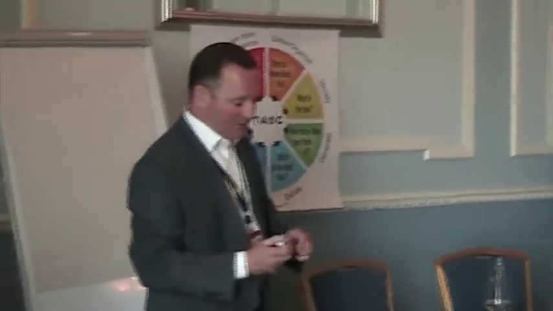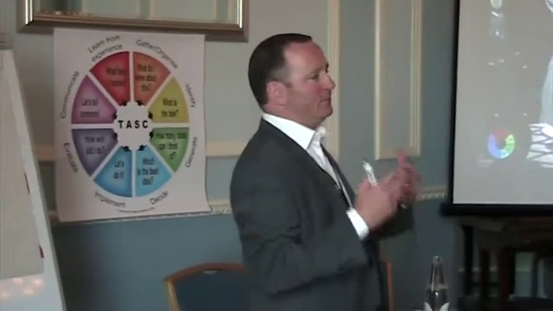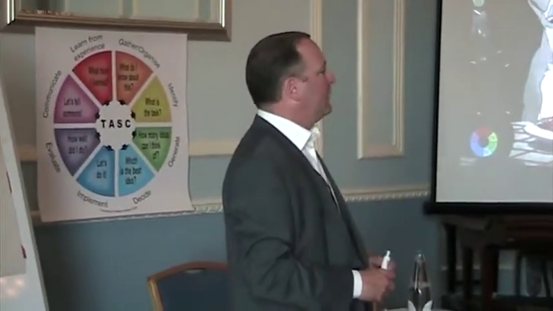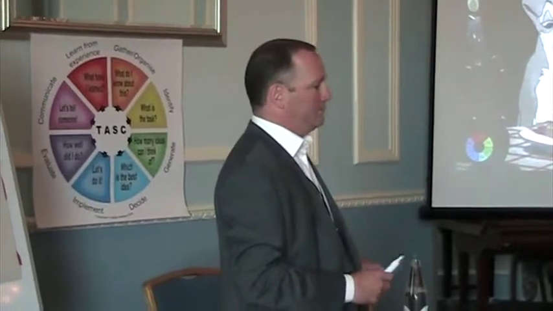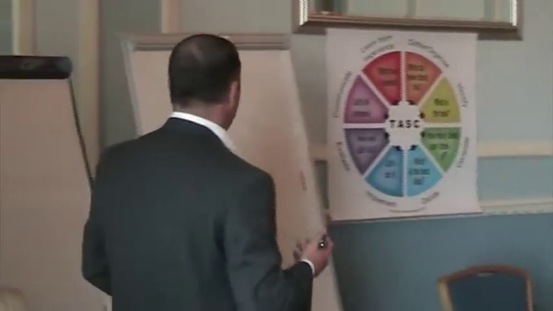Now, a bubble map is just a very, very simple way of describing something. Okay? But it's a really, really important thinking skill. The task is all part of developing children's ability to think. Just being able to describe something is a really, really important thinking skill. And the better children are at describing anything, the more their thinking develops.